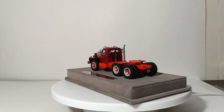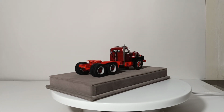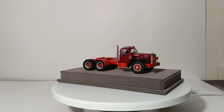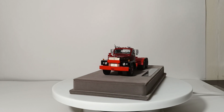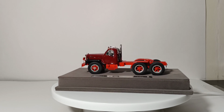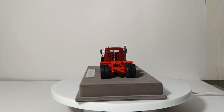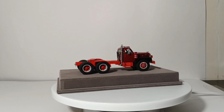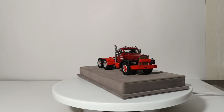Few things you need to be aware of, though. Obviously, you're going to destroy the long-term value of your model. And again, these trucks are not designed to be functional, so the steering doesn't work, the fifth wheel doesn't exactly line up properly to any 1/50 scale lowboy trailers, for example. So for these trucks in particular, your best bet is just to leave them on the display base and with the display case cover on them. That's my 2 cents. I did want to give you the option, though, as it is your model. They can be removed, but again, I strongly encourage you against doing that.